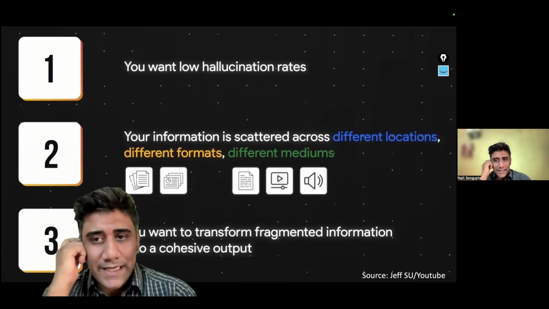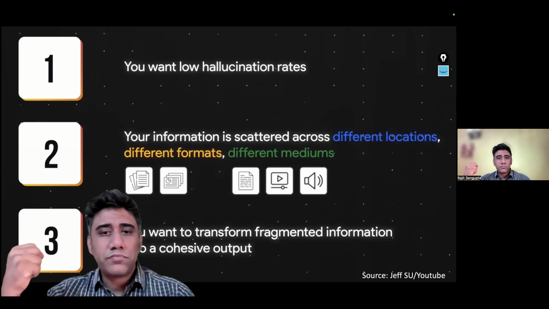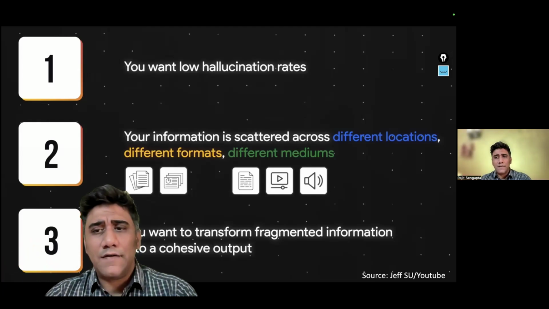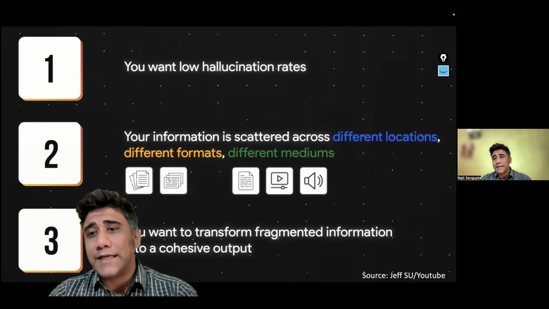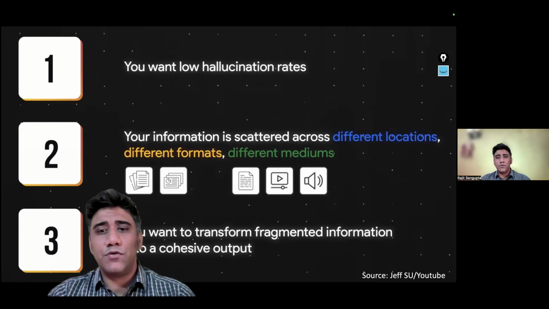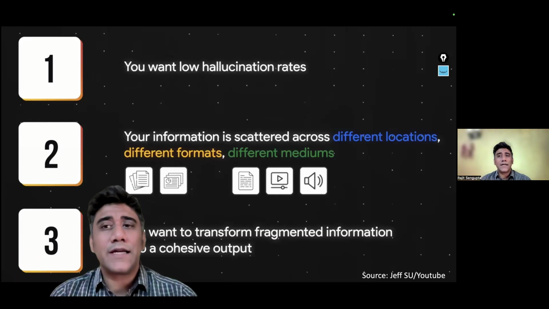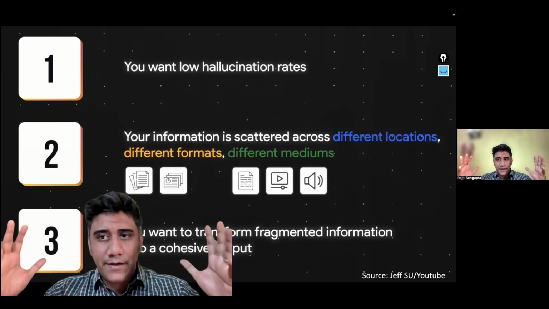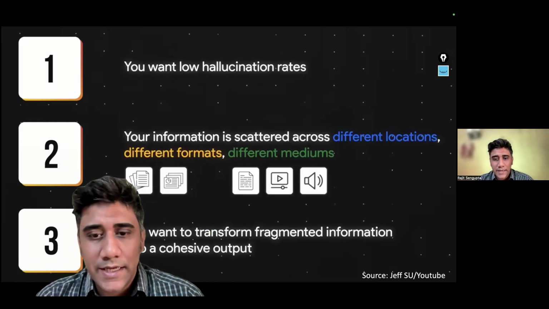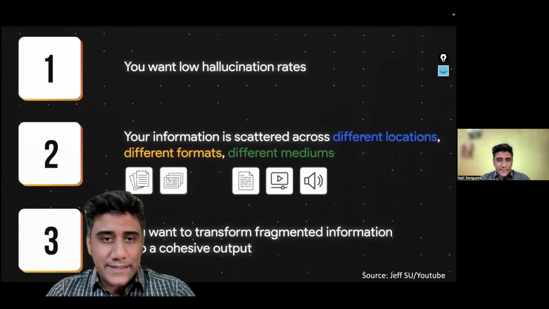You've got different formats in different locations: PDFs, text, and different mediums, like a YouTube video, a few podcasts, and a lot of website articles. Notebook LM allows you to bring all of those things into one place so that you can start researching and analyze it.